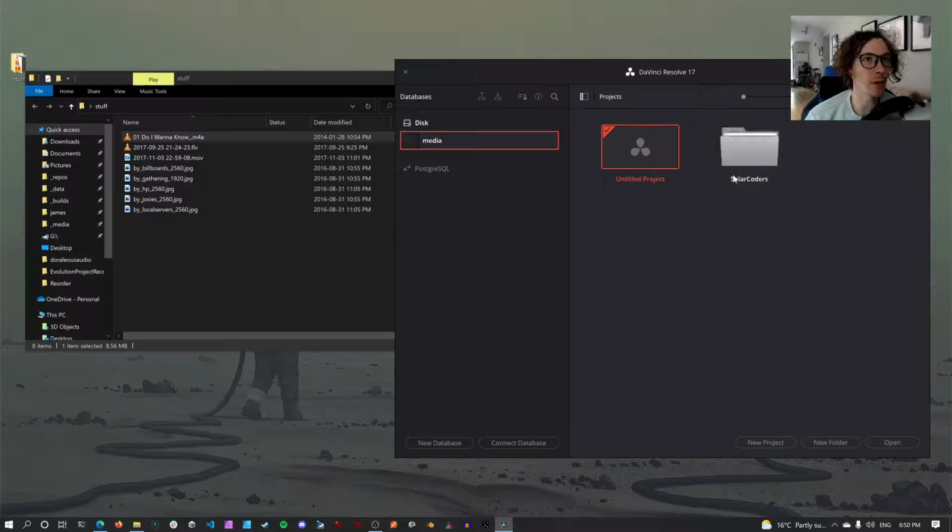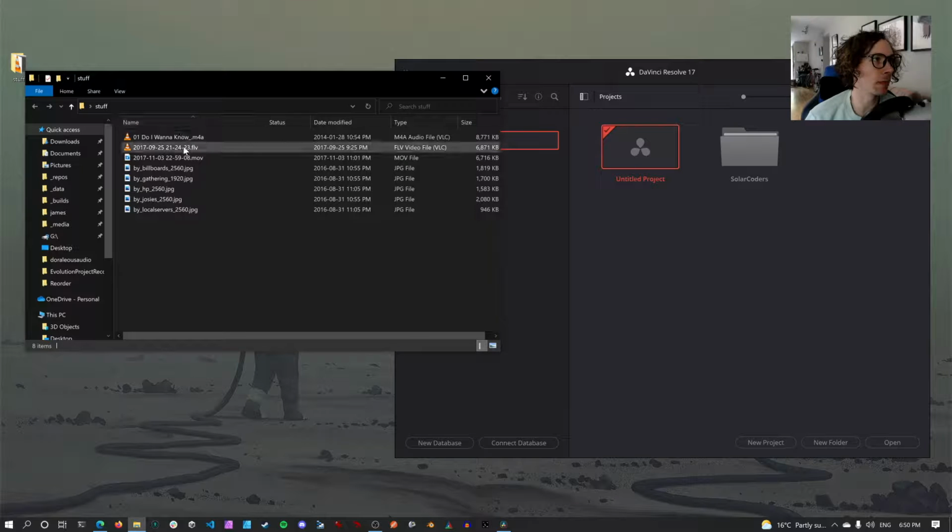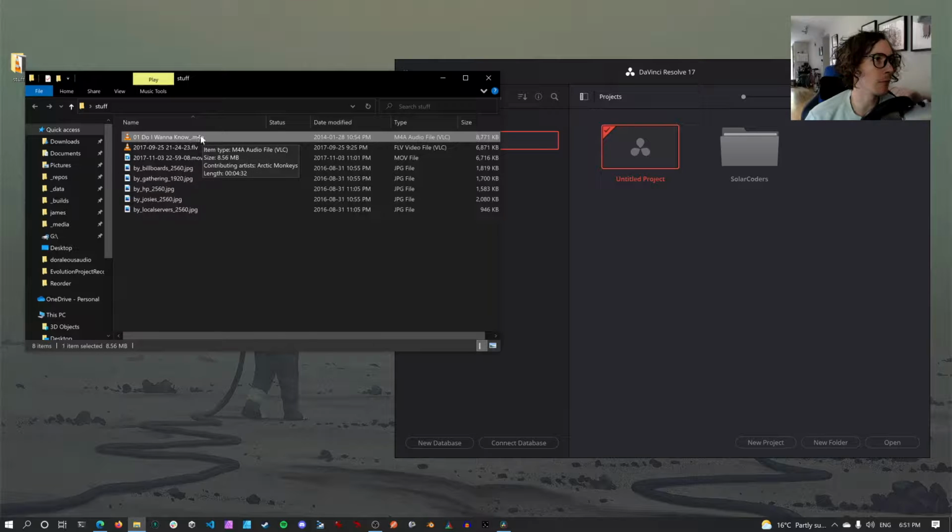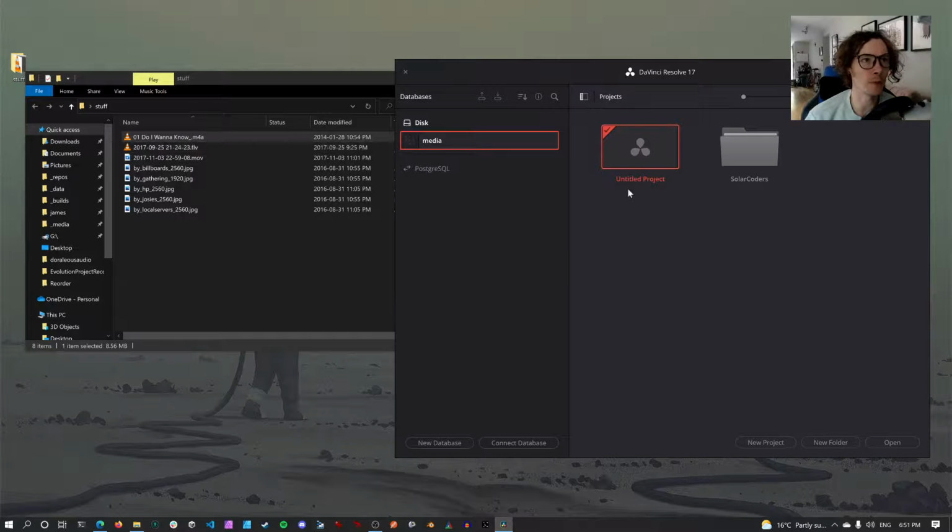And then when you start it up, it should look something like this to begin with. But it won't have the other files and stuff. And so what I've done is I've got together some movies, some JPEGs, which are images, and an M4A, whatever. This is music basically. I don't know if DaVinci is gonna like that, but we'll see in a sec.